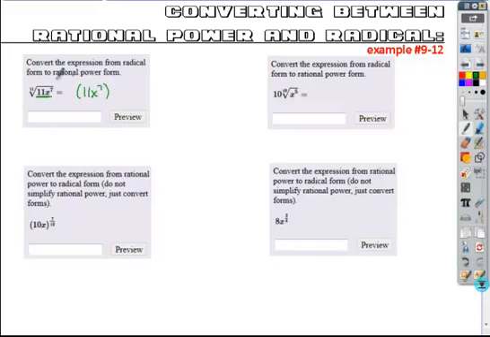Okay, I'm then going to take that to the power of, and when I group this together, what power is this taken to? Just the first, right? The 7 applies only to the x, so in order to group them, it's just to the power of 1 over, and my index is 11. And so this would be my solution, 11x to the 7th, in parentheses, all to the power of 1 over 11. And so that's how you would enter that solution.